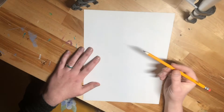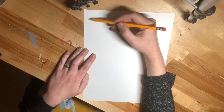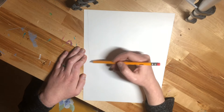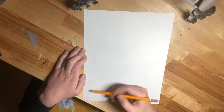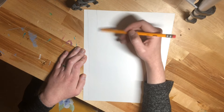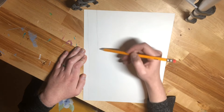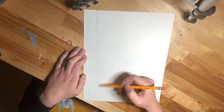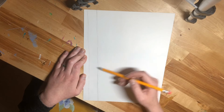While holding your pencil towards the middle, begin very lightly sketching the aspen tree outlines, starting with the outer two and then building the others from there. Start with the top lines and work your way down to the bottom — these are meant to be very loose and sketchy. Don't worry about erasing yet. Remember, we are using these outlines as a guide and we'll make our committed lines later, so they can be freely drawn. These trees are organic, so they don't have to be perfectly straight lines — they will curve slightly in some areas.